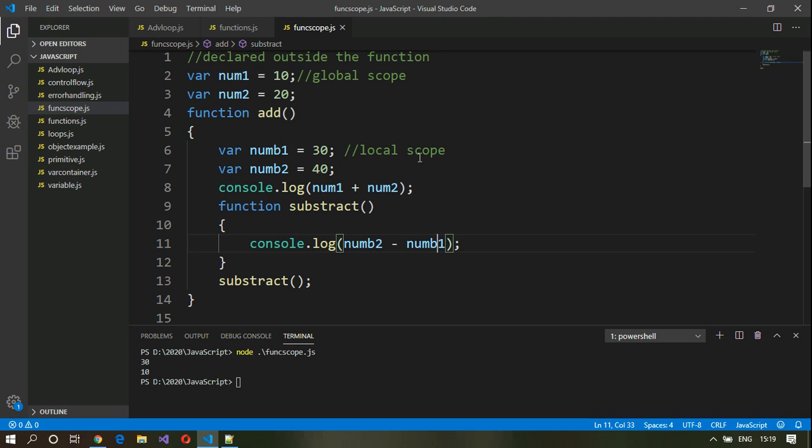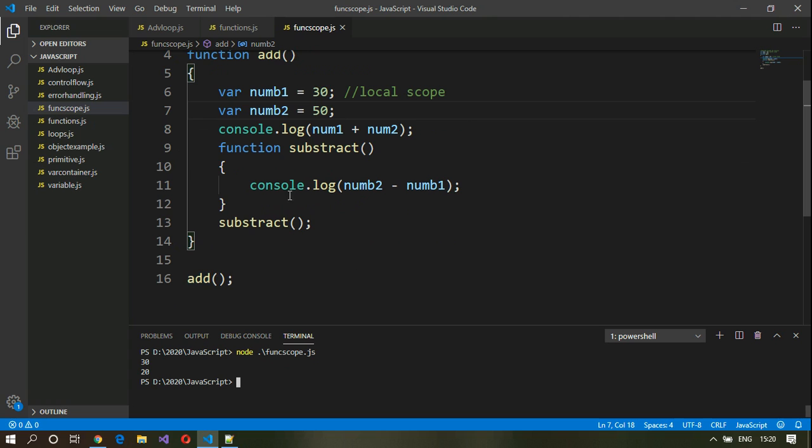So these are local scope variables. Okay, let me change this value to 50 here just to avoid the confusion. Let me clear the screen and rerun this. Now this add method is being called here and it is printing 30. Now for our surprise, we have access to num2 and num1 even though it is local scope.